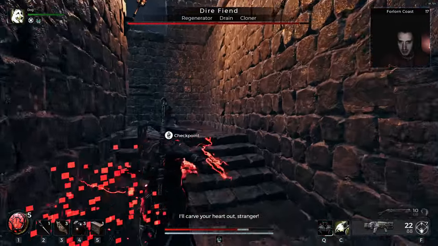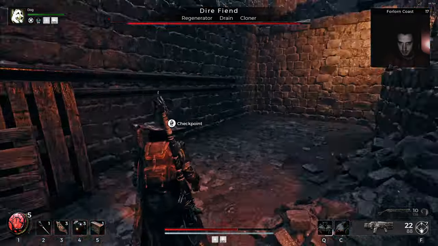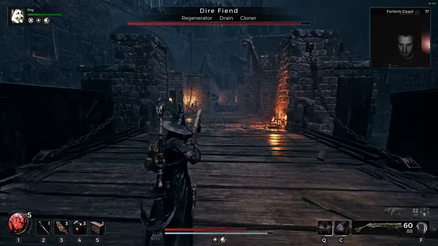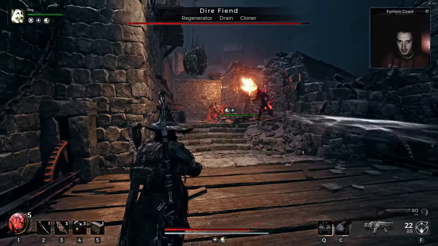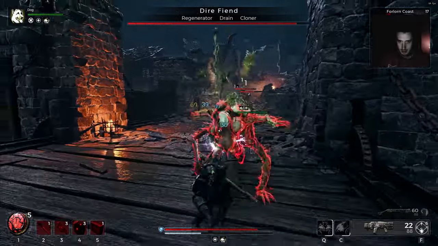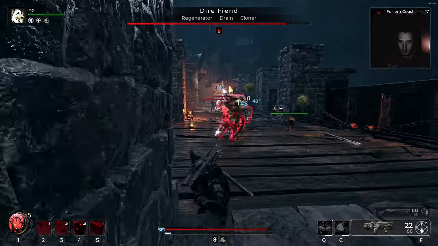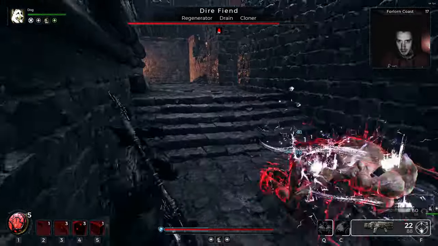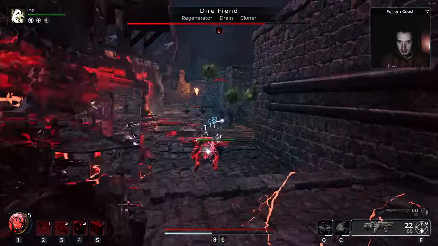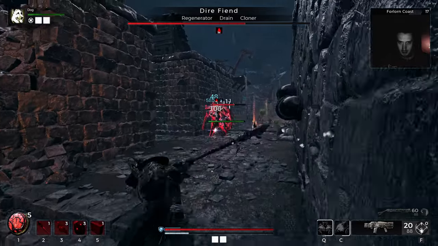I don't know how to activate my abilities, I just realized that. My gun ability, how do I activate you with F? F. That thing, yeah. I hate you. Rolling. Oh boy, who the hell are you? No!